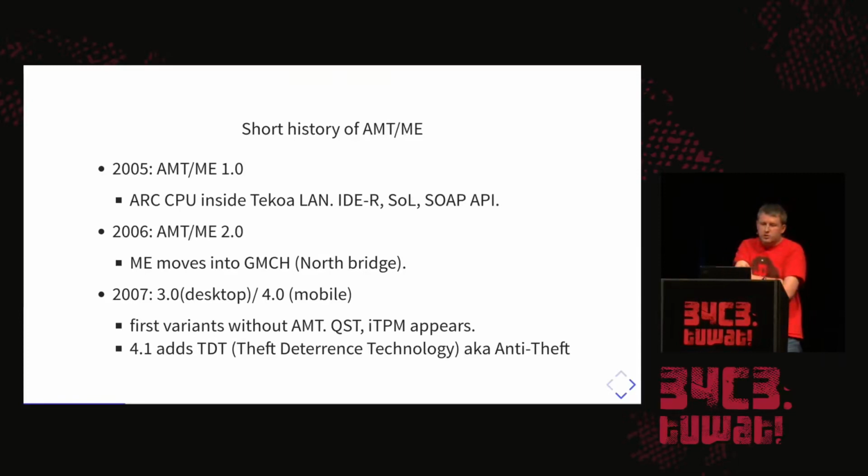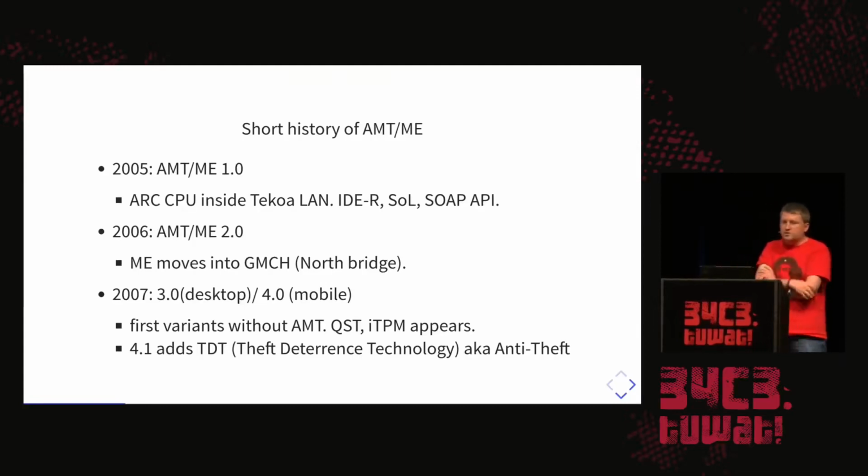Yeah, for some reason they used SOAP API, so XML over HTTP, but XML was a thing back then. Then they started working on it, improving it. It was very popular, and they decided, why do we need to put it in the network card? Let's put it inside the North bridge. We have some space. It's just a synthesizable core. It's not a big deal, and more platforms can have it.